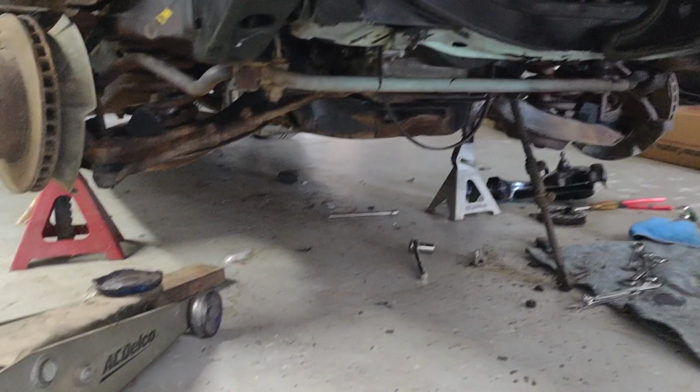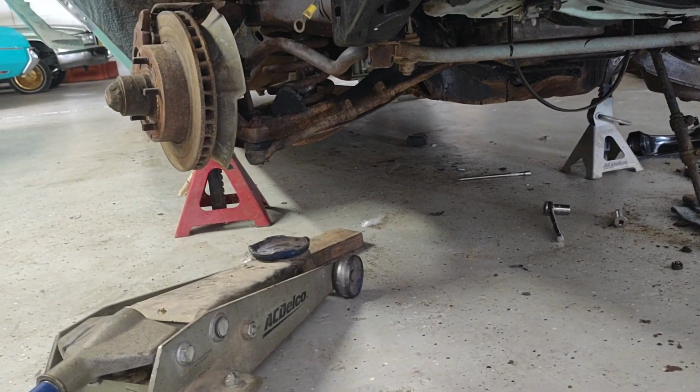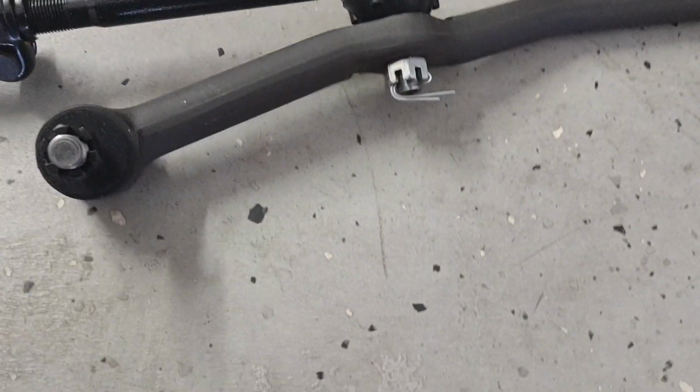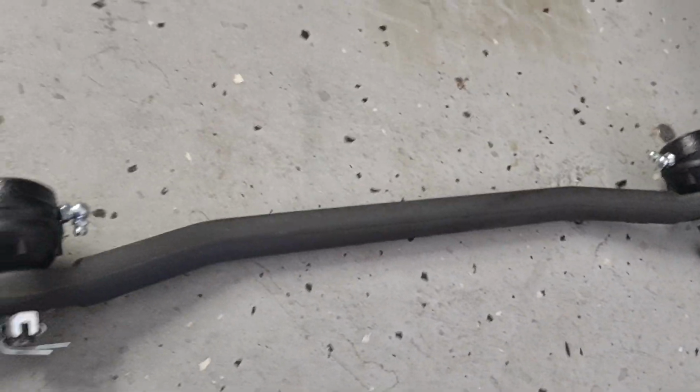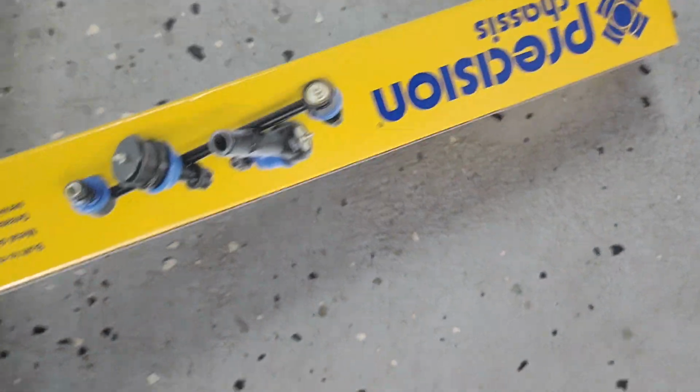So now we're working on the donk. I'm putting on inner and outer tie rods, steering linkage. I got new shocks for the front, new Melrose shocks, stabilizers. In other words, we're rebuilding the whole front end.